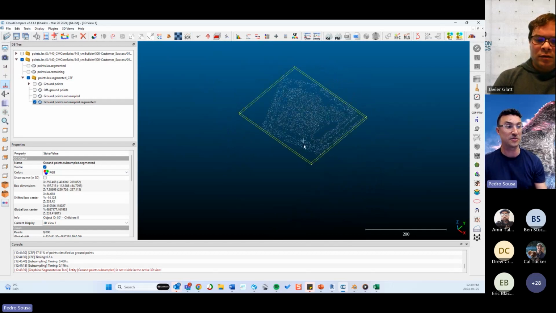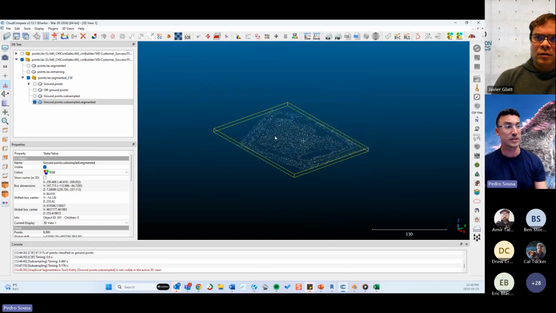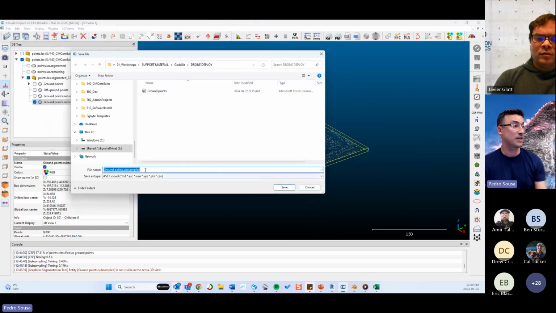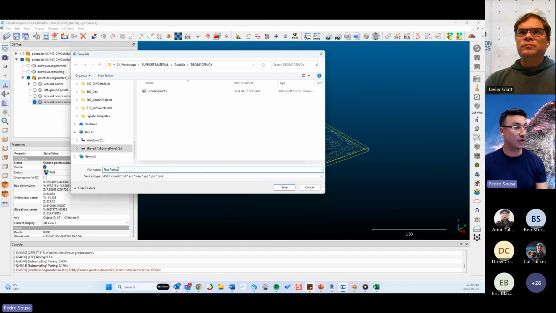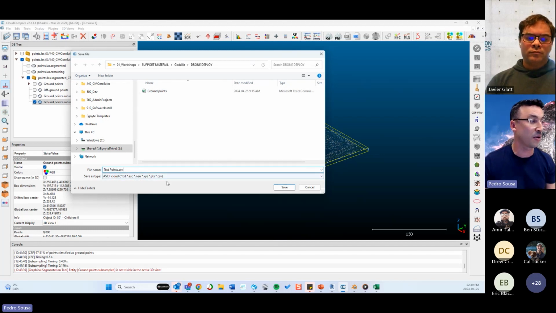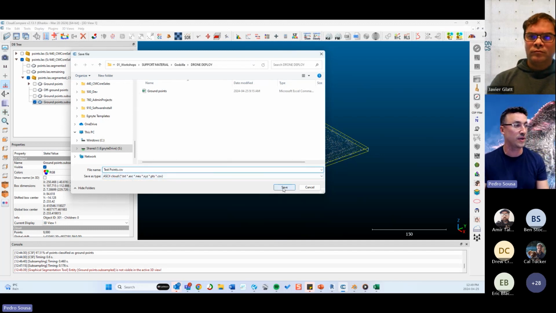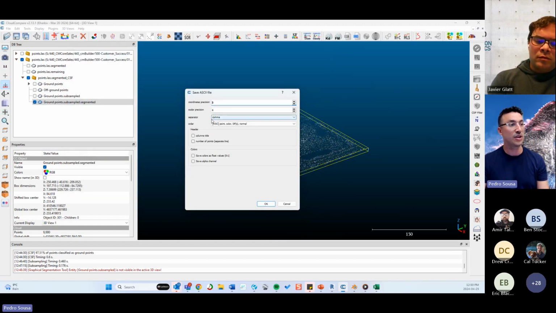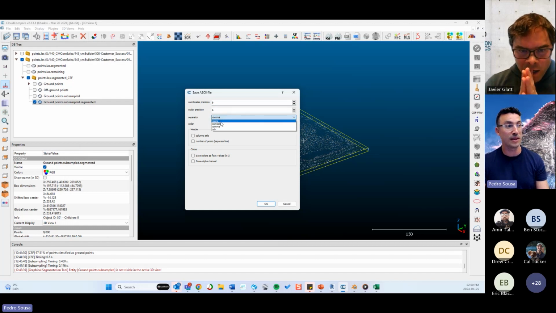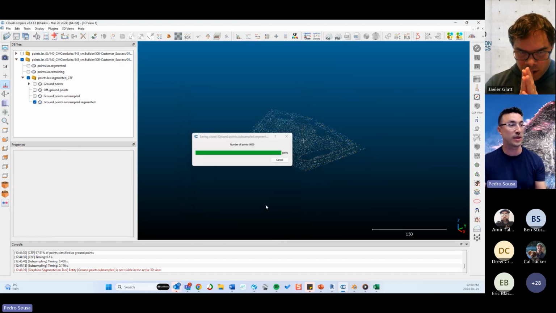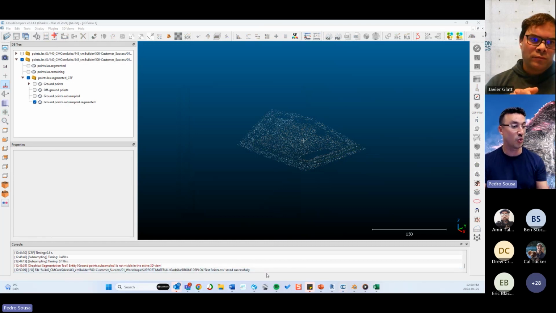Now, the next step is for us to save these points in the format that we're going to use in cmBuilder. So if you select the part that you're working with, then you click to save. And now you're going to save a task points. Usually over here I already put a .csv because we will force this file to be a CSV format instead of any of the other formats that are showing over here. When you hit save, the last thing that you need to do in CloudCompare is to change the separator from space, which is the default, to comma, right? So when you export that, now you have a CSV file to work with.